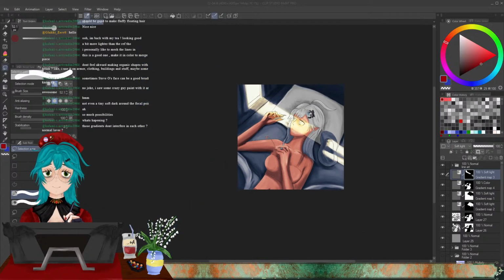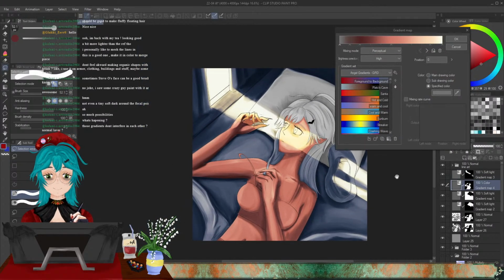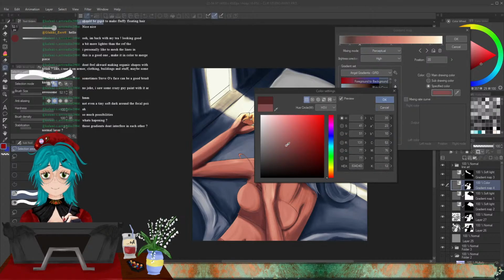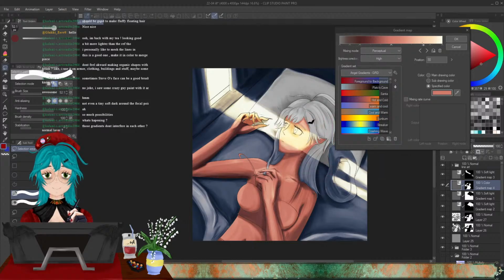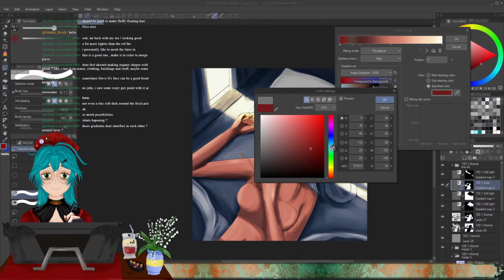Let me adjust a bit because I didn't like that dark tone. So it comes to a gray tone here.